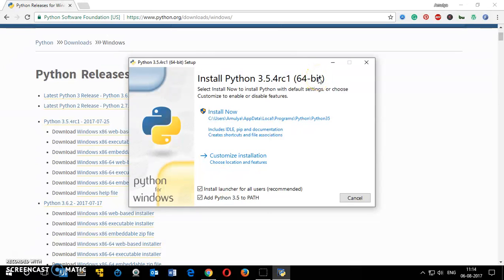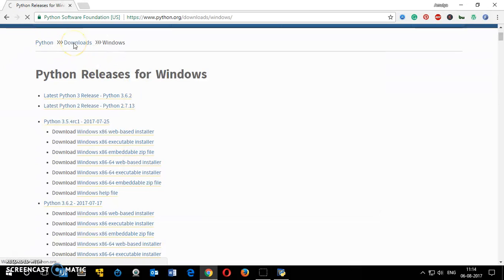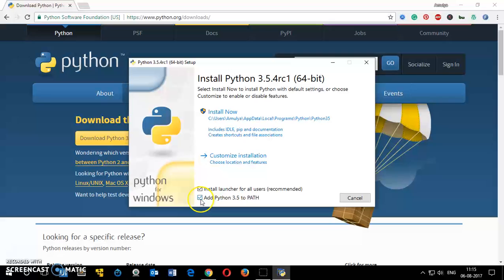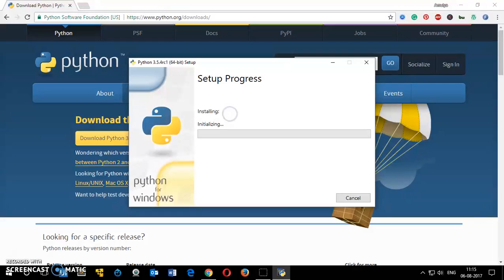If you're looking for 32-bit, you go back to Downloads, and you can directly download from here. That's 32-bit, and that's the latest Python, which is basically 3.6.2. Okay, so once it's checked, you simply want to click on Install Now and say yes on the prompt. Or allow, okay, if it's an older operating system like Windows 7 or 8.1, or maybe Vista, XP, whatever.